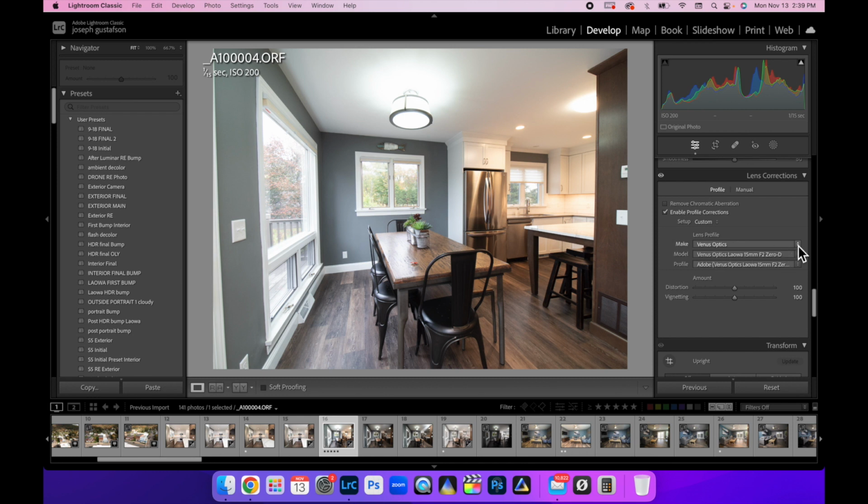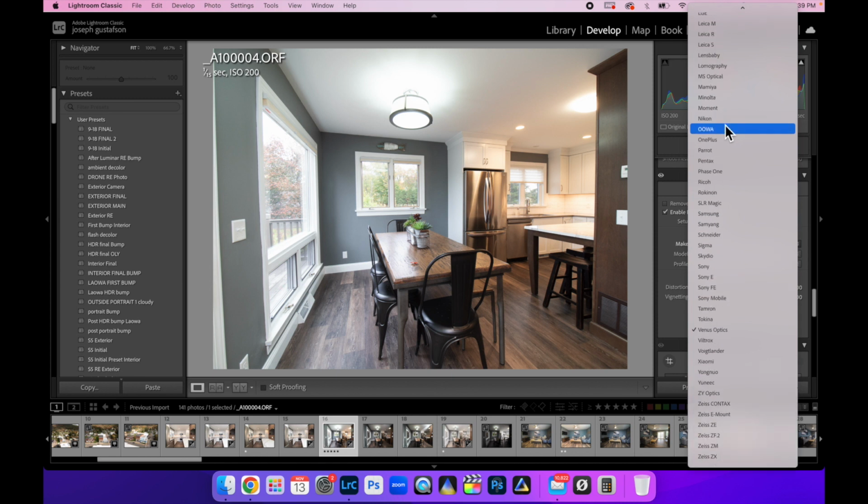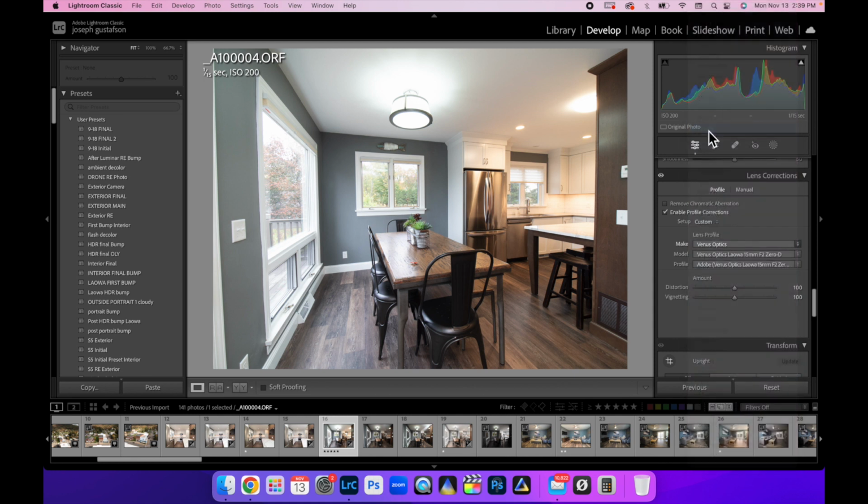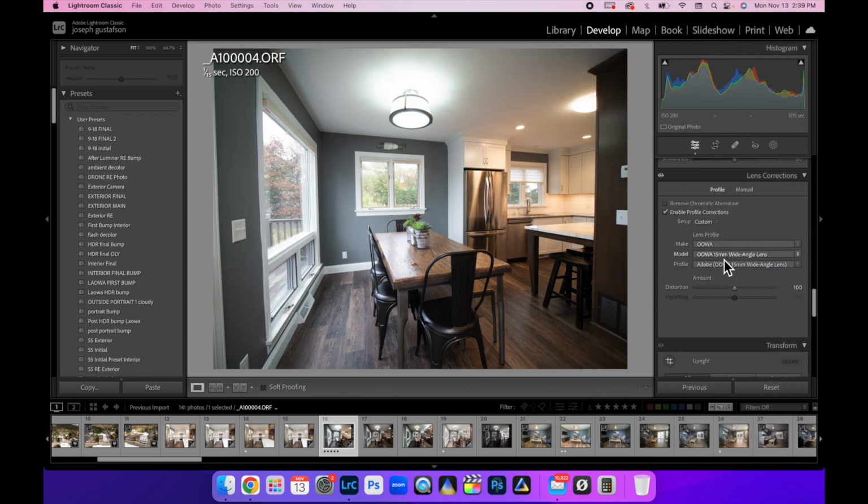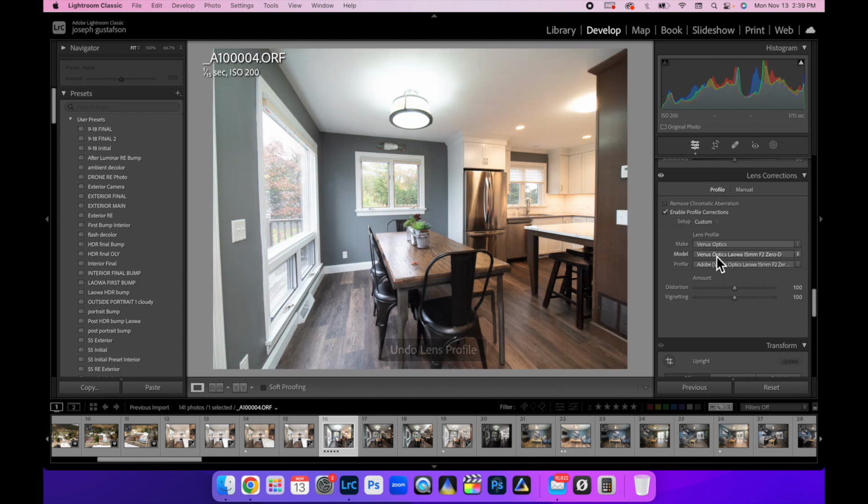You make sure, because I always thought down here it was a misprint or something, and OOWA was the profile for the Laowa. It's not. It gets you close, which is why I thought it was this, the 15 millimeter wide angle lens. It's very close. So we're going to Command Z, but it does not do anything for your vignetting, and that lens vignettes quite a bit when the RAWs are brought into Lightroom. So you're going to just choose the 15 millimeter f2.0D, and that is the lens, and that's what it does when you toggle that on and off.